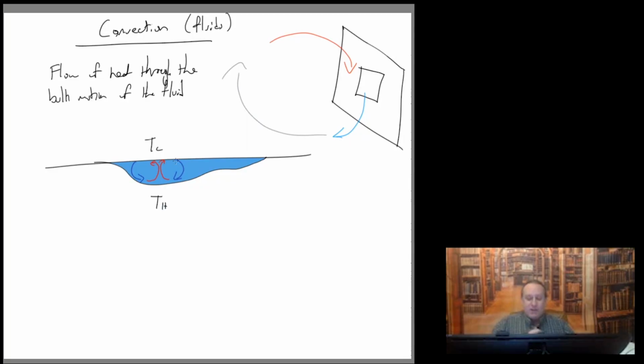So that's convection. If we can make sure the air doesn't move, it's a great insulator. This is, in fact, why we have hair on our heads and why animals have fur. The hair doesn't really insulate you on its own, but it traps air. And a layer of air that's trapped is a very good insulator. This is also why things like down comforters or down coats, the down is very fluffy and it traps a lot of air. By itself, it's not a particularly good insulator, but it traps air and becomes a great insulator.